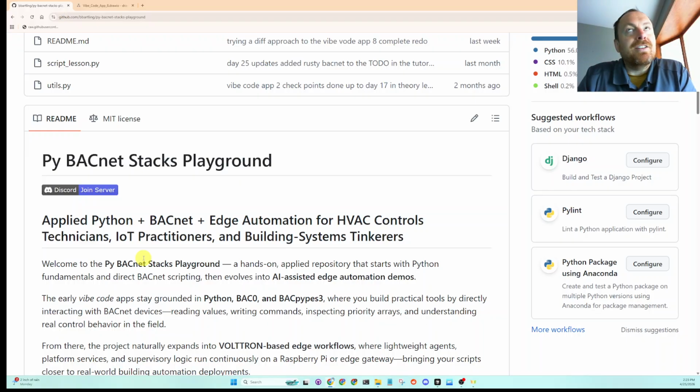But just keep in mind, I think really hot skill sets of the future will be that domain level expertise, which, if you're watching this YouTube channel, there's a high likelihood you're a building automation expert already, perhaps a field technician like I was for 10 years. Couple that with some IT skill sets in Linux and networking, and couple that further with AI assisted software development, and that is a hot skill set, in my opinion.